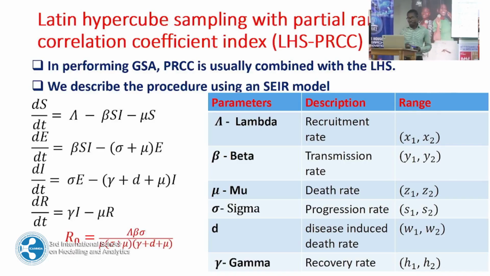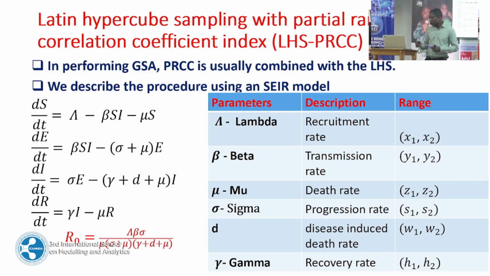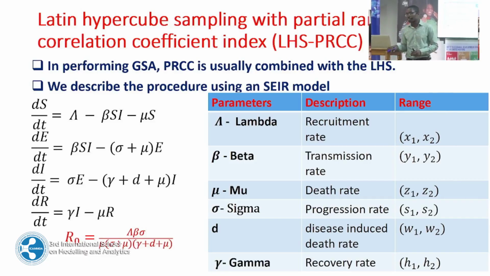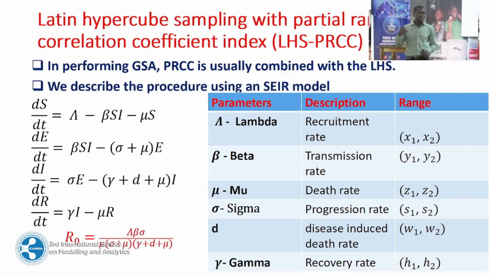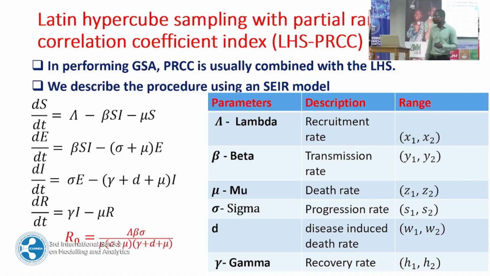What's my prevalence from this model? What is prevalence? Beta SI. Don't leave this place. Don't go and say it outside. What is my prevalence from the model? Beta SI is the what? Is the incidence. Incidence is what? Number of what? New cases. Number of new cases. So what's the prevalence here?